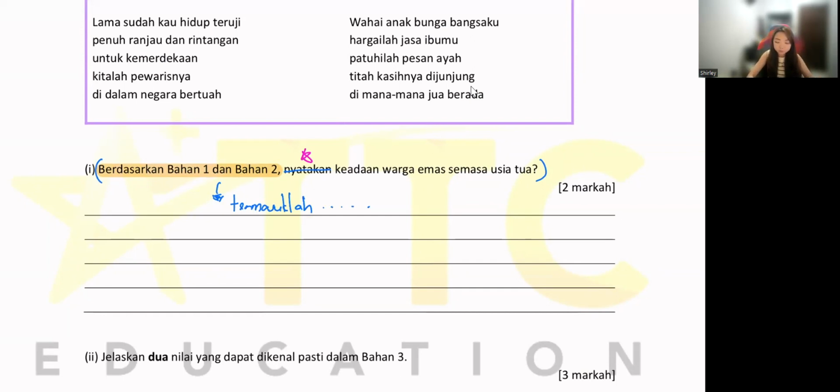I cannot say you are wrong. But then you need to remember one thing. "Ialah" and "adalah," we call them kata pemberi, the jenis kata, we have two. If you want to use "ialah," you need to take note that it can only be used with kata nama. "Ialah tempat apa, ialah kita apa," it must be kata nama after "ialah." If it's "adalah," it can be kata sendi or kata adjektif: "adalah untuk menjaga, adalah cantik, adalah besar." Your teachers will be very particular about "ialah" because it can only be used for kata nama. But do you notice that there is no kata kerja?